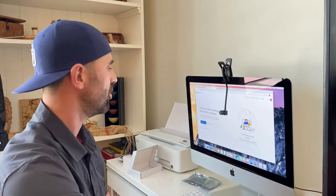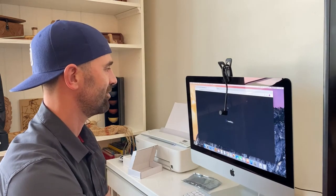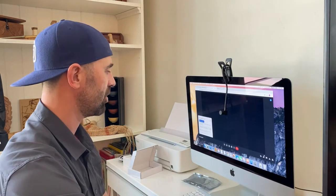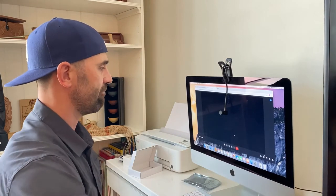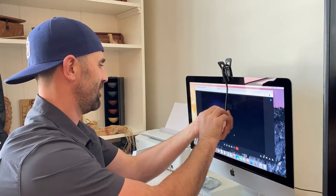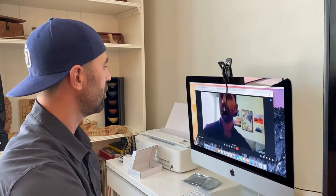We're going to start an instant meeting — just me. You'll notice I have a black screen. My photographer friends can back me up: I've been defeated many times by lens caps, and it sucks in the heat of the moment. So don't let that happen to you — remove the lens cap first.